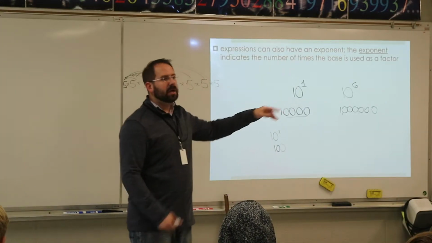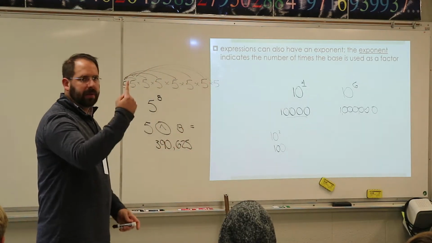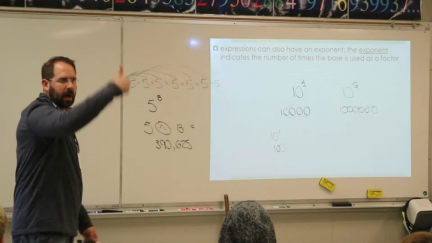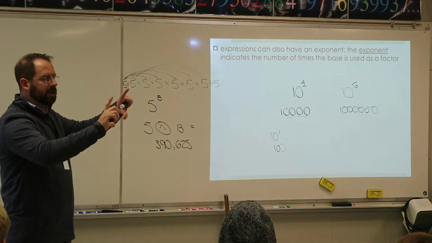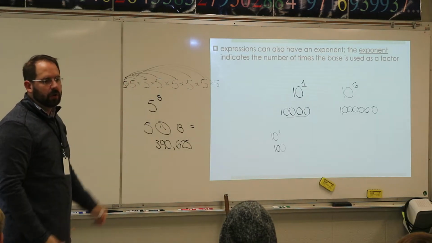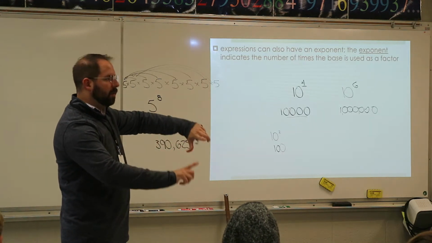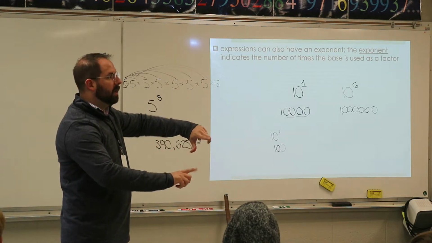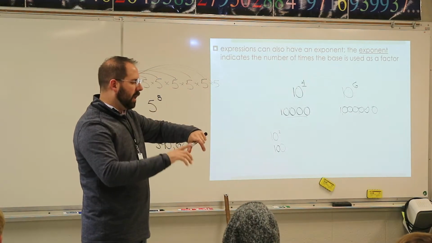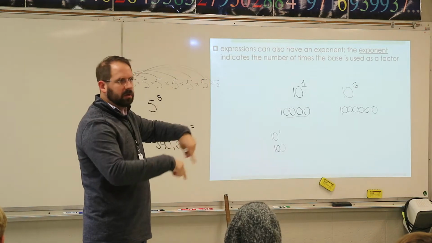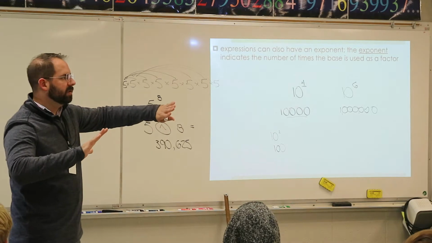If you were at 10 to the 6, let's say we're going up in the air, instead of lengthwise. 10 to the 6, you'd be at a point where, if you were taking a picture, you'd have the entire Earth in your view. You would be in space where the Earth could fit in one camera shot on your phone. Because at 10 to the 5th, you'd be too close, the phone wouldn't be able to back up far enough to see the entire Earth. You'd have a pretty good glimpse of the United States and South America. But at 10 to the 6th, the whole Earth is in view.